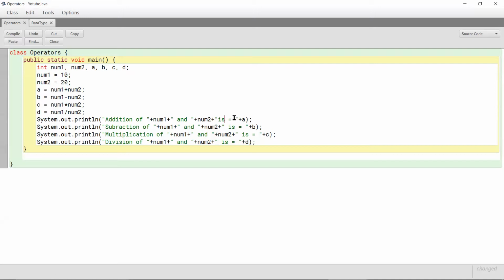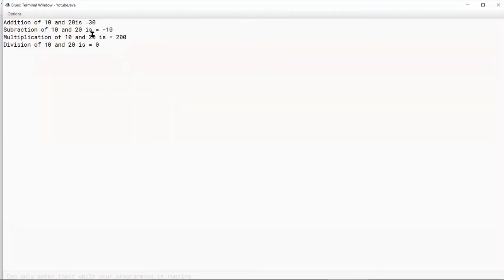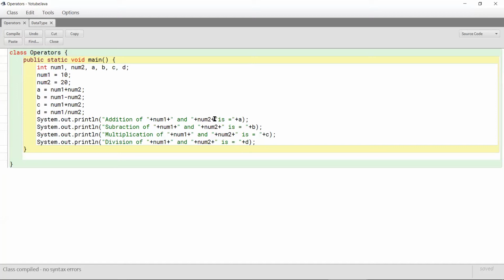So if I did not add a space over here, and I compile, this will give me 20. It will be a little shabby, it won't add any spaces in between. So whatever you write inside the double quotes will be printed as it is on the terminal window. Now, one more warning to the Java beginners: whatever spelling error you make inside these double quotes, the Java compiler will not notice it, because whatever you write inside the double quotes will be printed on the terminal window itself. So make sure to check the spelling of the words again and again.